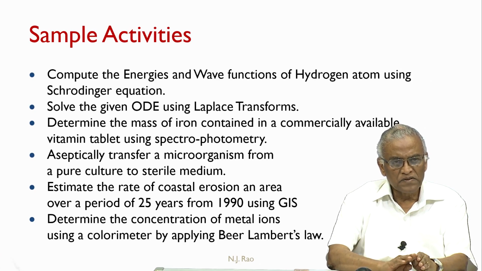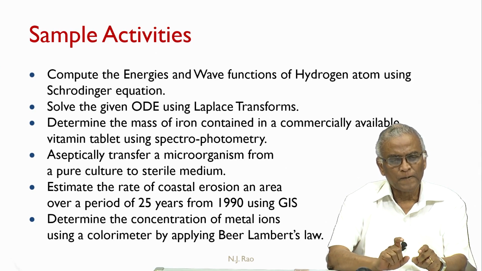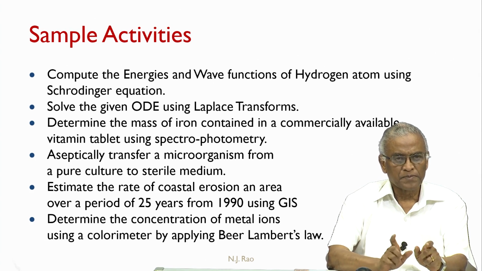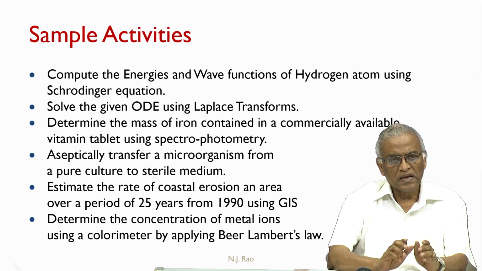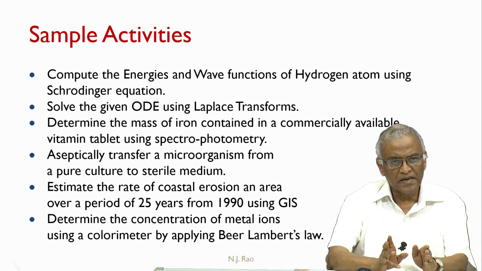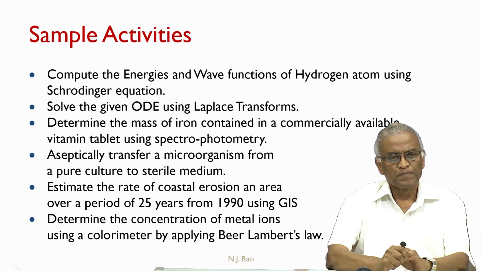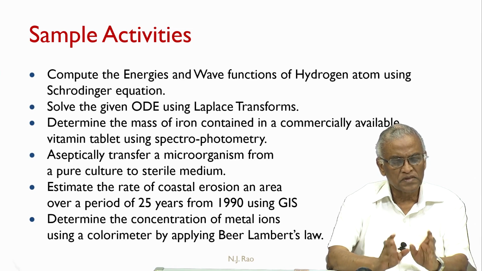Where you do not specify the condition, it becomes what we call implement. We call that subprocess as implement. That means the learner has to first make a decision which particular process to be used and then apply that process. Whereas in this particular case we call it execute. It comes under the category of execute, where he does not have to make a decision which particular process he has to use to compute the energies.